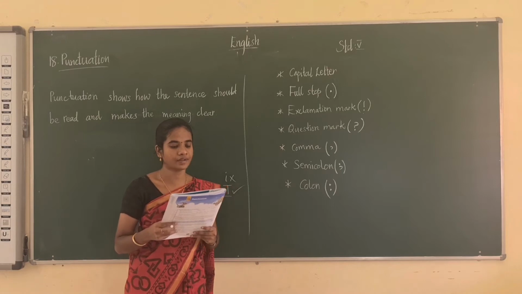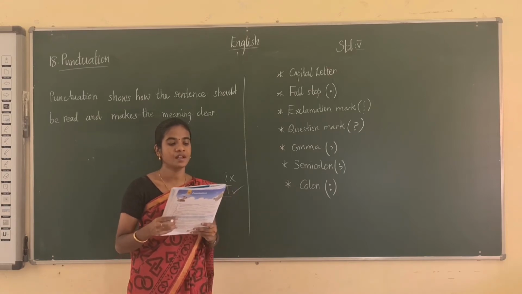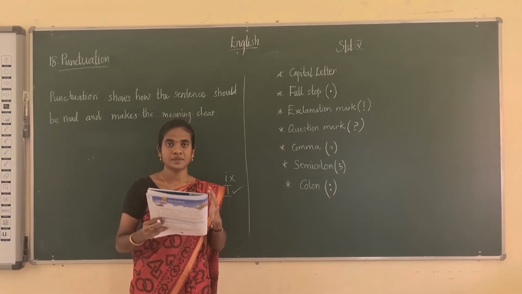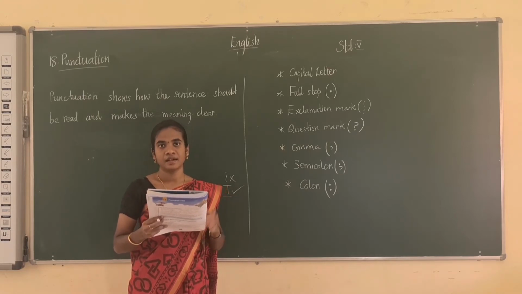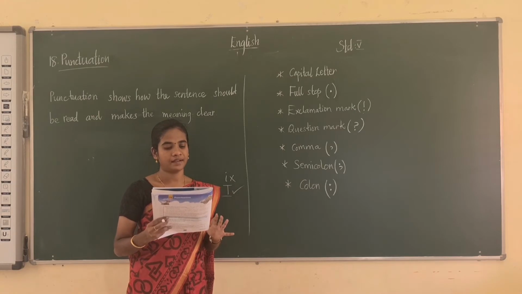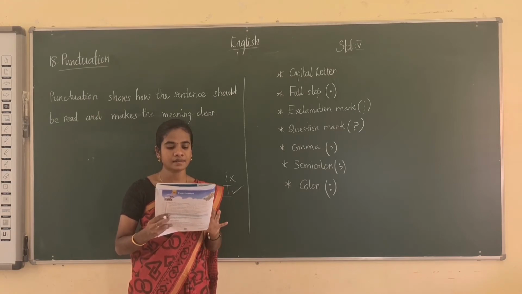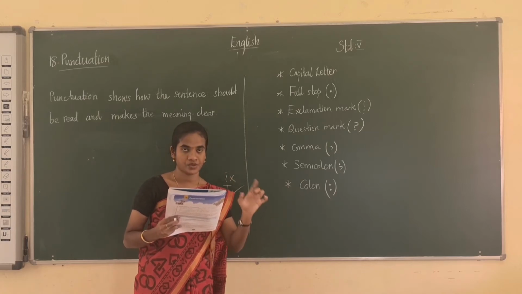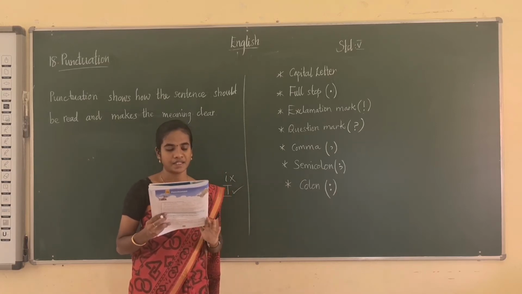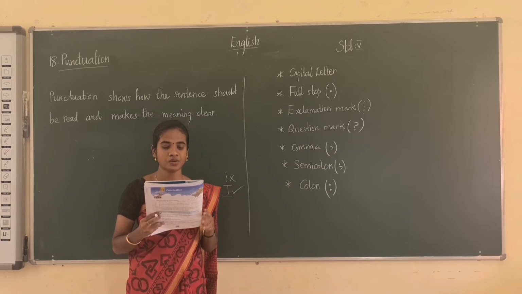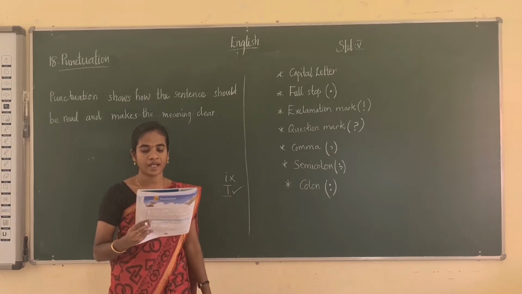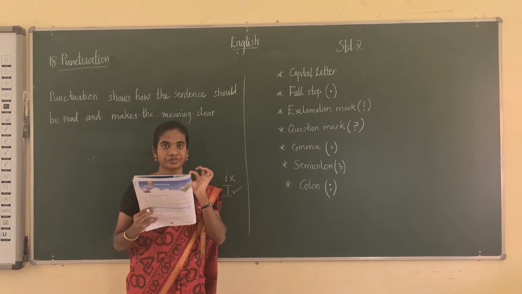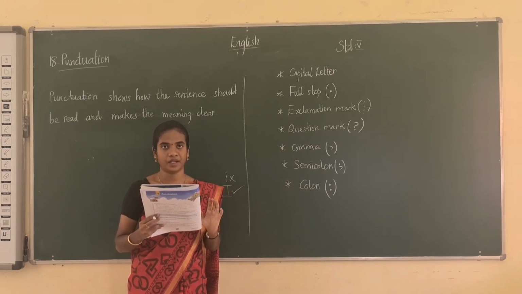See the next one, for titles when used with names. If they are giving a title like Doctor, Mr., Mrs., in that place you have to use the capital letter. Dr. Singh is a renowned surgeon in the town. Here they are giving the title doctor, so you have to write D as a capital letter only. Then, Mrs. Malhotra went to the market to buy groceries. So here M for Mrs. You have to put a capital M only.